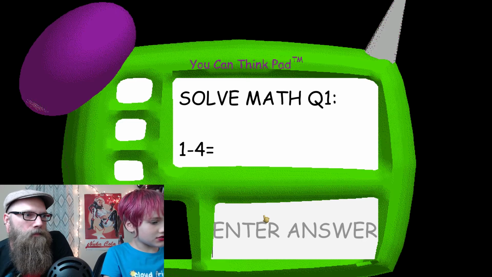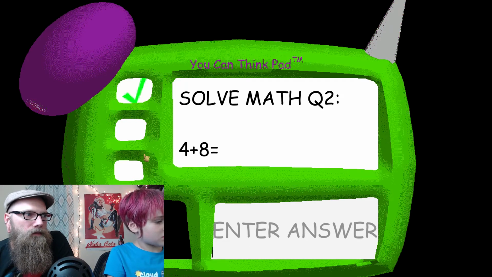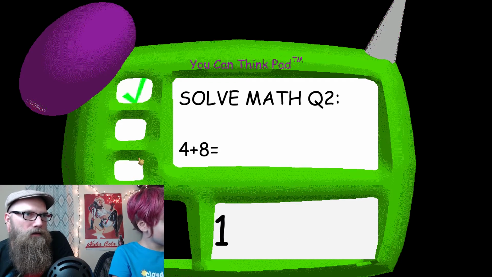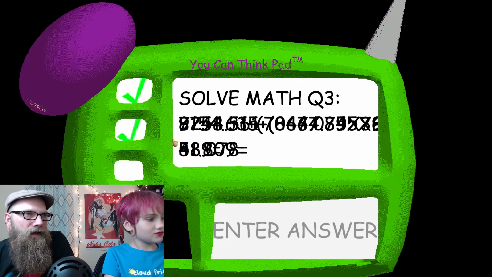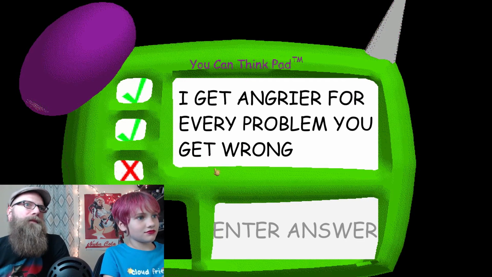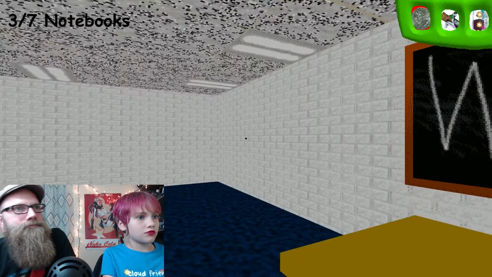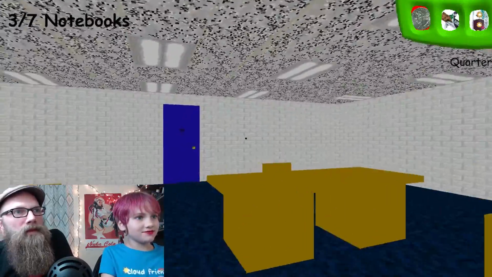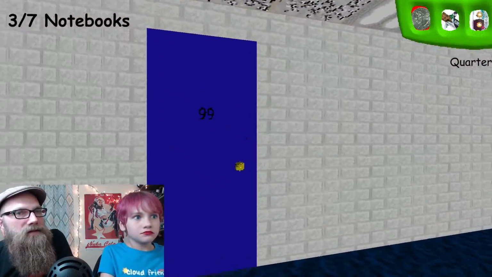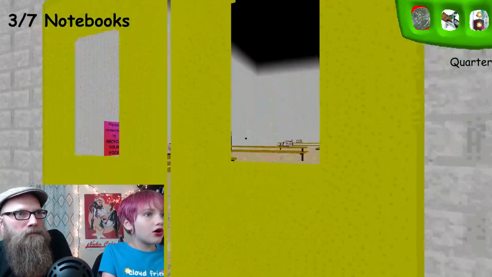This is weird saying minus. All right. This is equal. Oh my God. My brain is 12. 12? Okay. All right. And 43. 14's good. He gets angrier for every problem that you get wrong. Cool. That's cute. That does sound like some teachers I've had in the past. Oh, there's the principal.